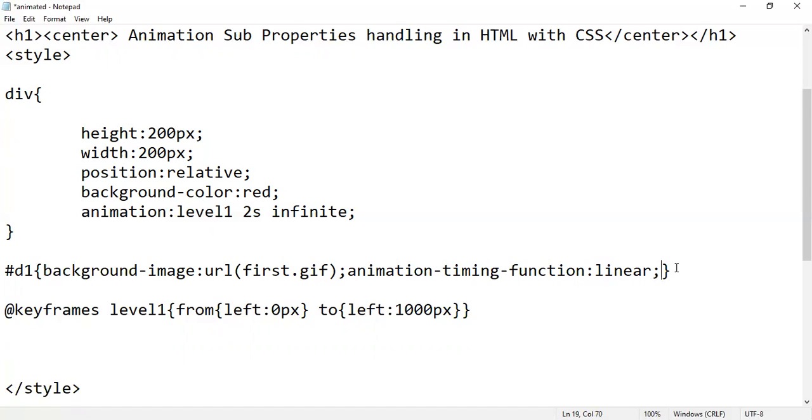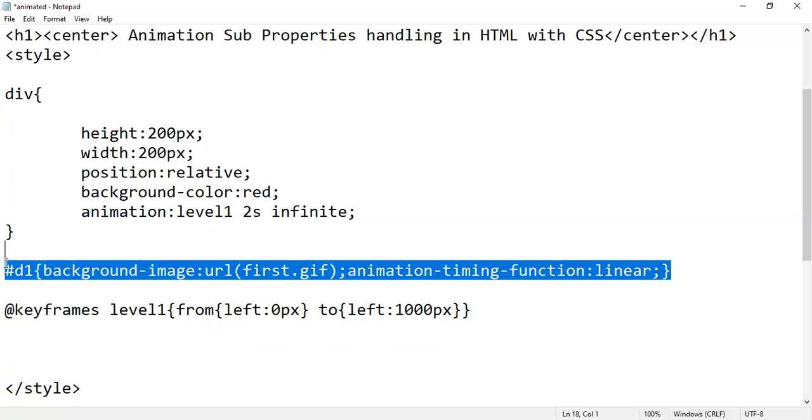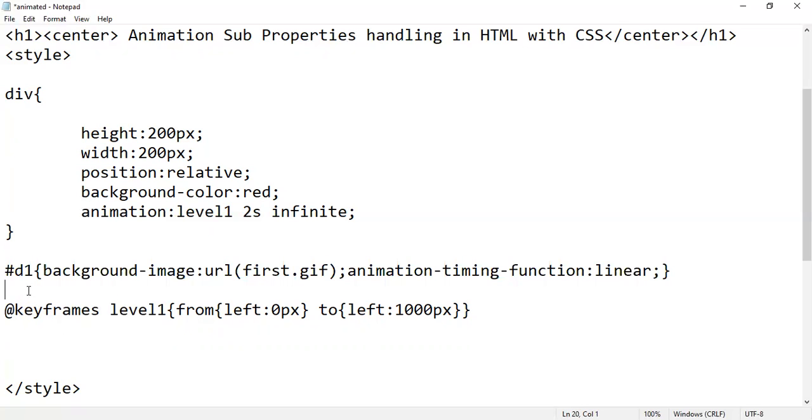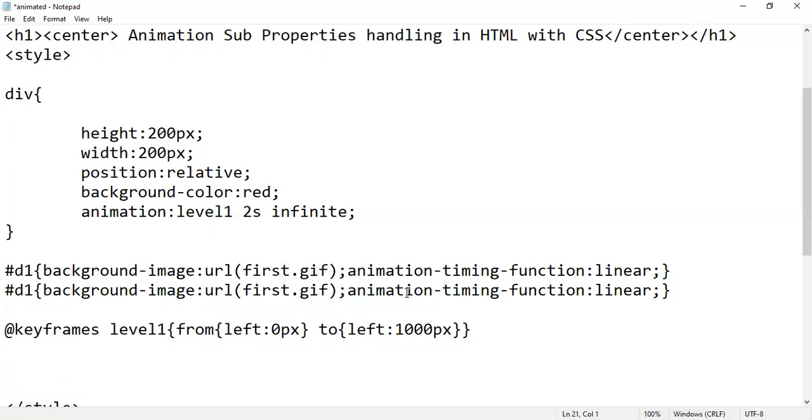And we have to repeat the same things for the div2. So just copy it and paste it. But we have to change the name of this image. So just type second, and the name will be the same, and just change the property that is ease-in.